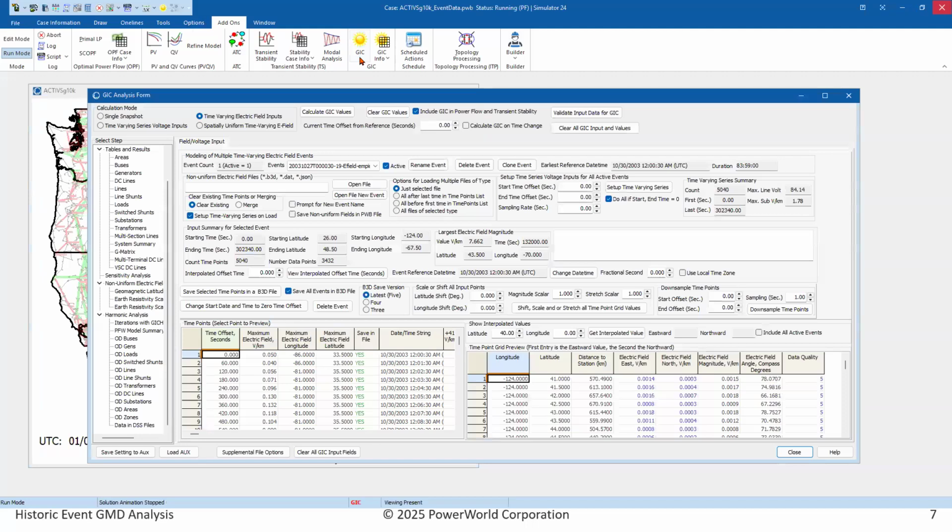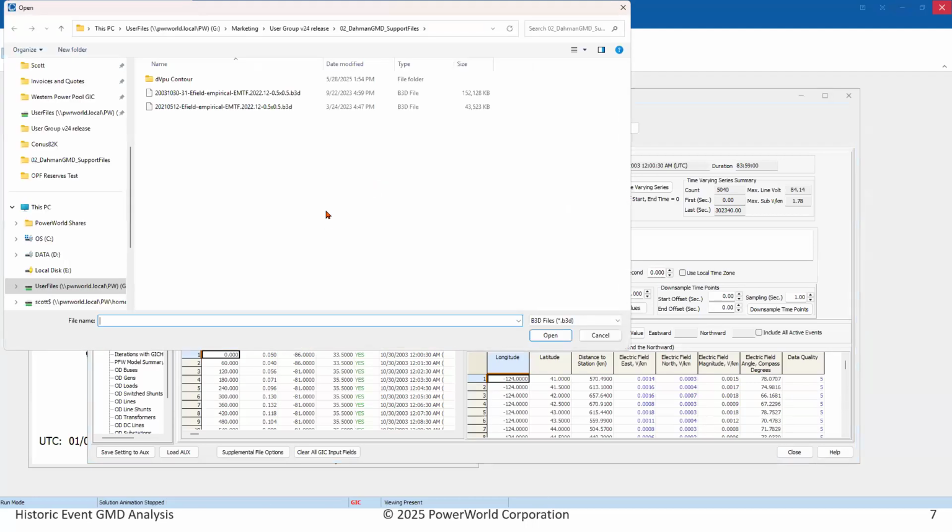The way the events are initially loaded in is you would make use of the time varying electric field inputs calculation mode. This screen's grown quite a bit over the last few years with the development that we've done in PowerWorld Simulator. But to load the data in, you start with the open file button right here, and then you go pick out the event file or files that you want.